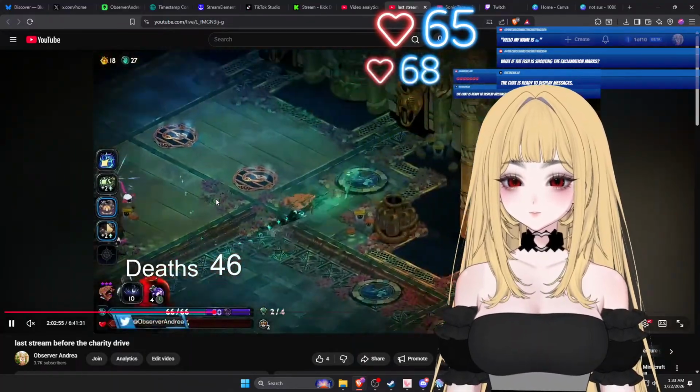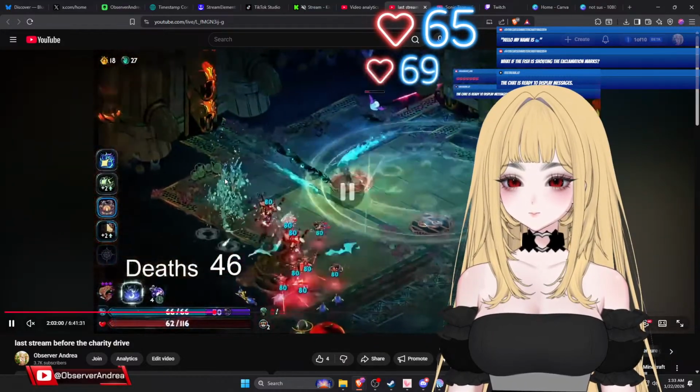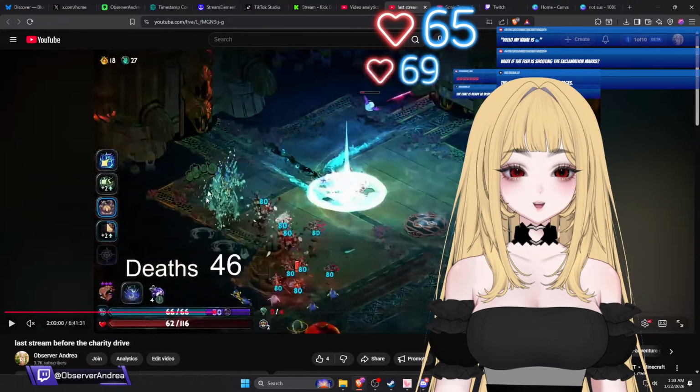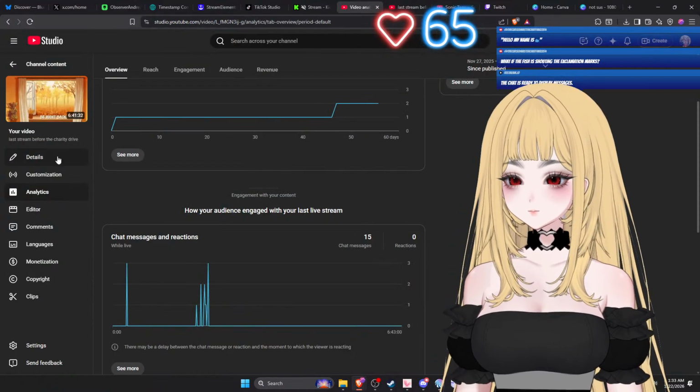Here we go, we're getting to it. Okay, I see big damage. The death counter, I don't see why this is the way it is. Hold on.